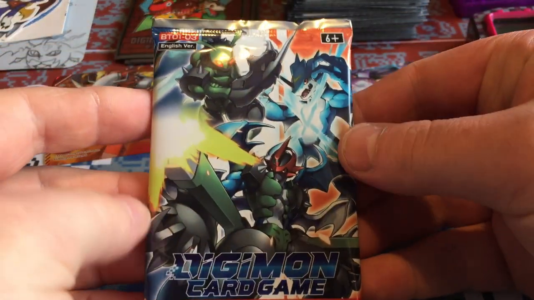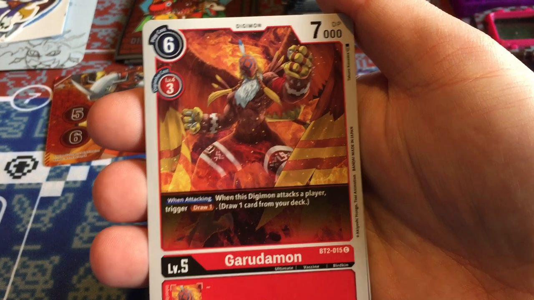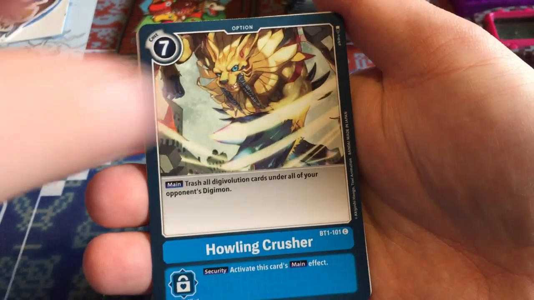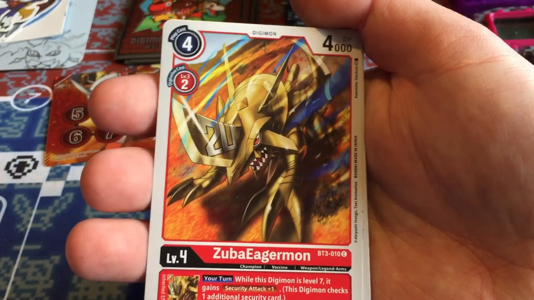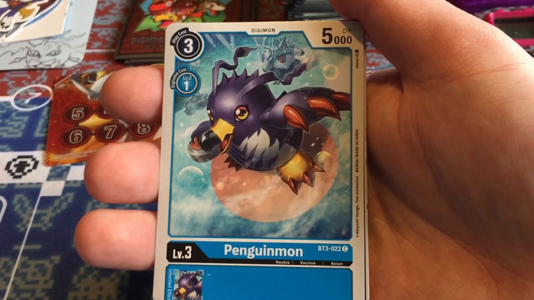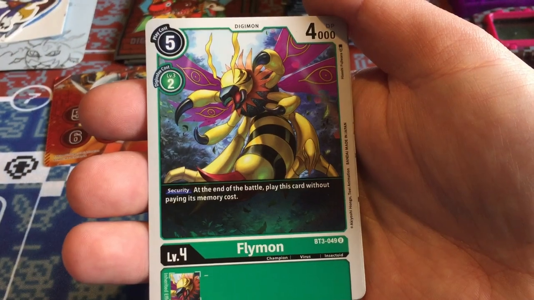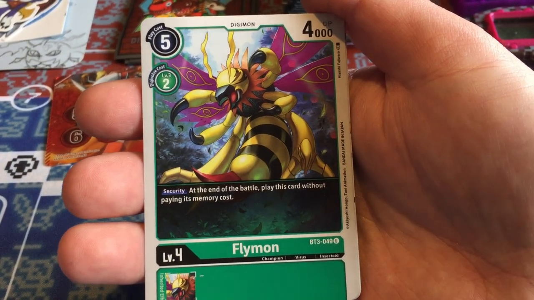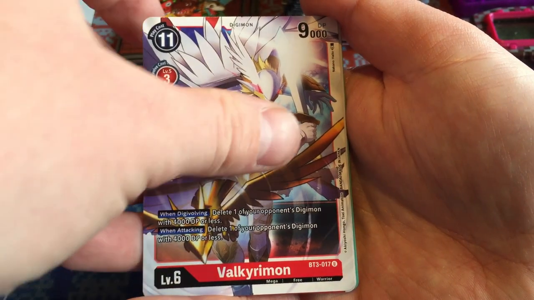It's the last pack. What is going to be inside this last pack? XVmon, Stingmon, Pyildramon. Let's rock. Here we go. We've got Garudamon. We've got Howling Crusher. He's a tank. He's a mon. He's Tankmon. We've got Zuba Igamon. We've got Penguinmon. He's a penguin. He's a mon. He's Penguinmon. We've got Bifrost. We've got Rapidmon. We've got Flymon, who's not a fly. He's a wasp, but he's a mon. We've got another Argomon. We've got Valkyriemon.